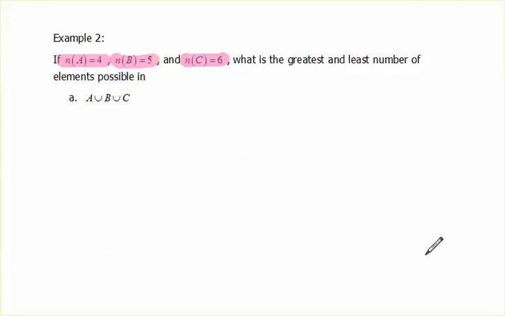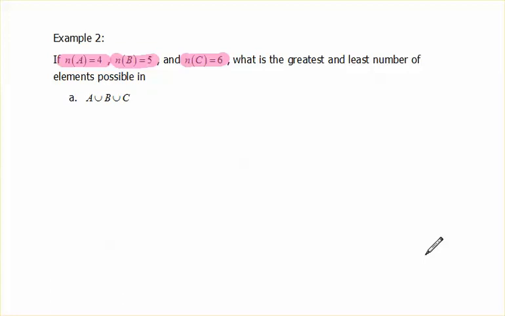Okay, so hopefully you've given that lots of thought. You may have even gotten frustrated and turned the whole thing off and had to come back to it again. And that's okay. I did want you to give this some serious thought. So we're going to be figuring out these 2 things. The first one is A union with B union with C. So they want to know what is the greatest and the least number of elements possible in this set.